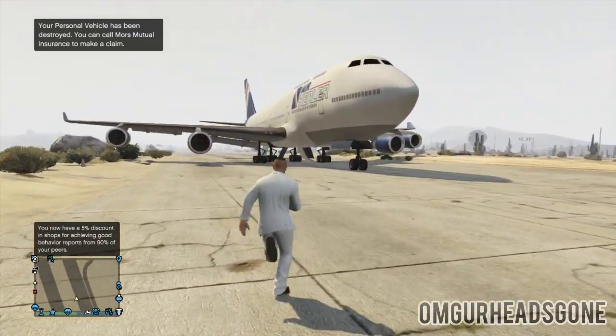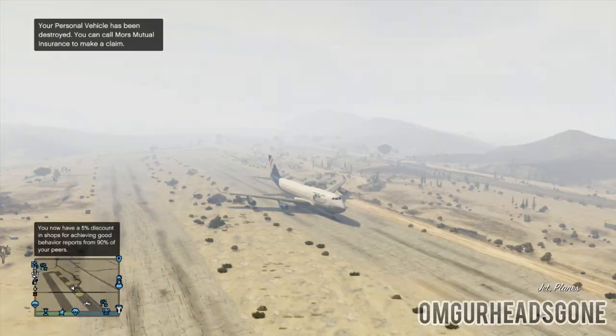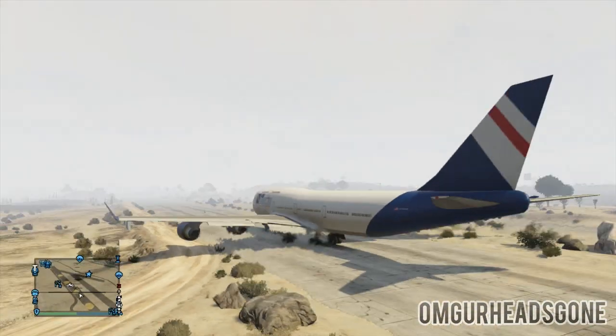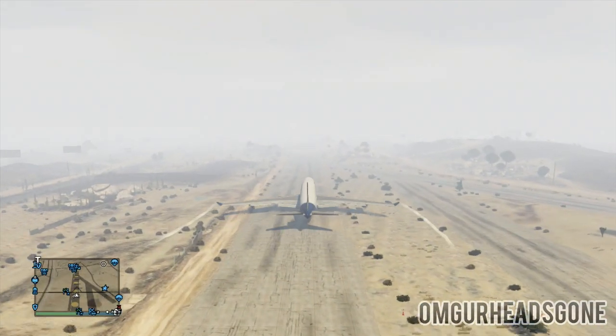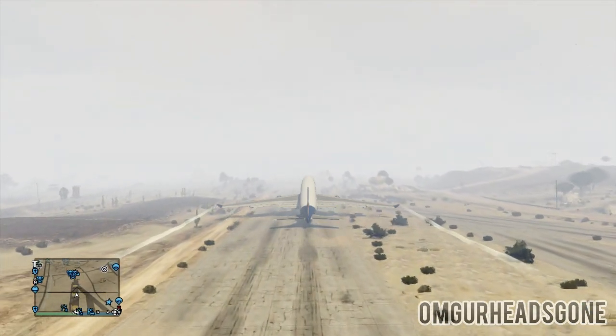So I take off with it, and I go around flying with it. I can't imagine what other people are thinking when they see this massive jumbo jet flying around the sky online. Definitely the coolest glitch I've seen in a while, like I said at the beginning of the video. So I think you guys can have a lot of fun with this, a lot of fun trolling your friends with it, or doing whatever you want with it.